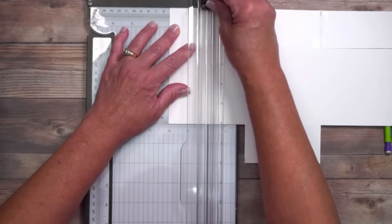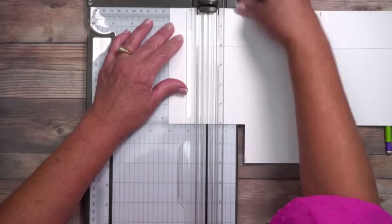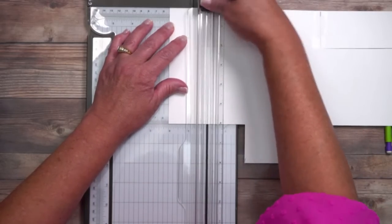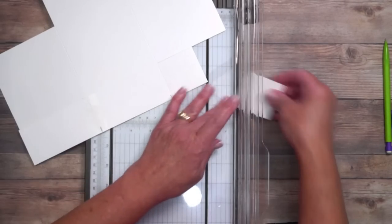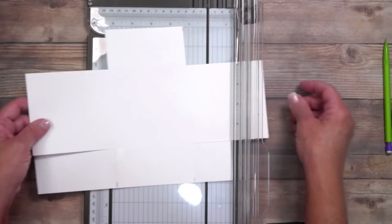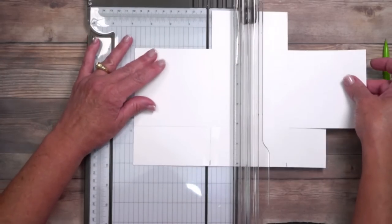And then we're going to come up to the top and we are just going to cut this in half, right up to that cut line. I just want to get rid of part of that. Okay, so now this flap is a little bit smaller. I hope you're giggling with me because you know what? This is not a science. This is an art, right?